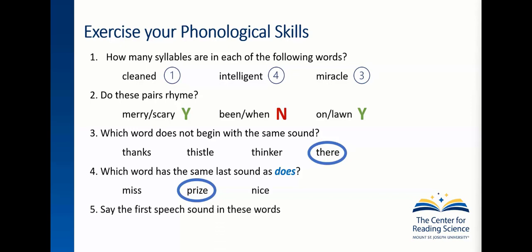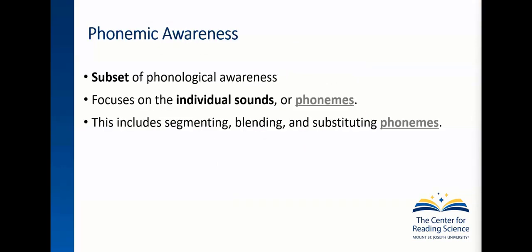Now say the first speech sound in these words. If you said eulogy, you were correct. If you said psychology, you were correct. And if you said quilt, you were correct. In the last 3 examples, we were isolating individual sounds and getting closer to the phoneme level of the word.